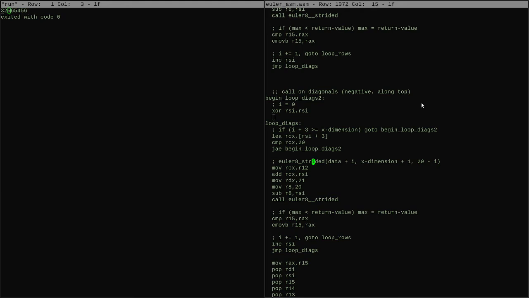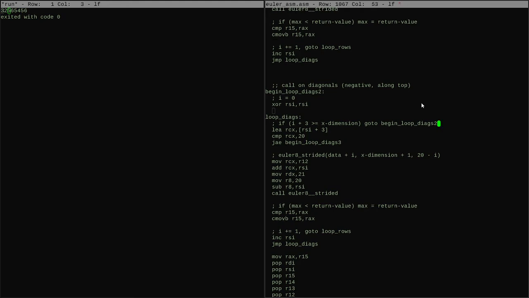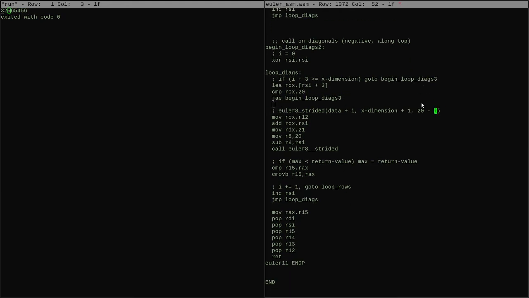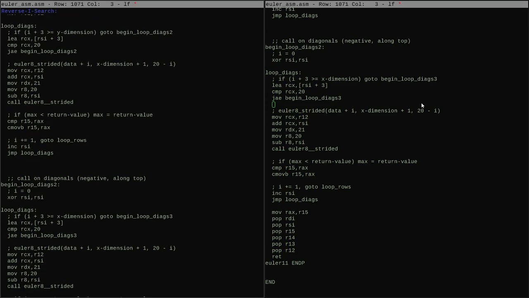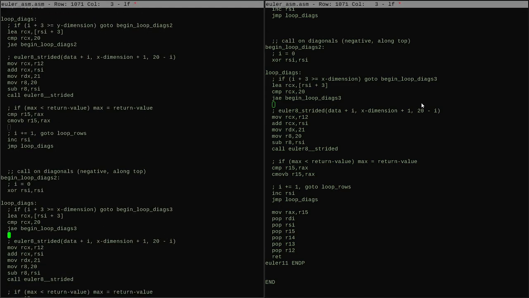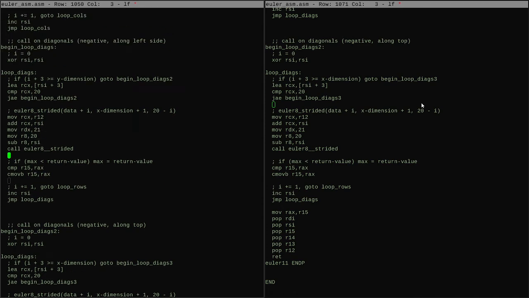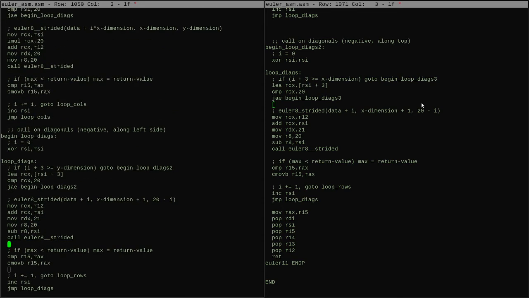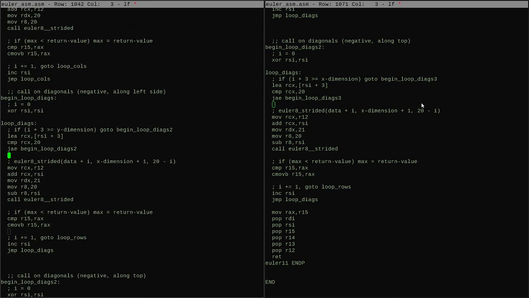Yes, good. Diags 3. Still starting by x dimension, okay, to go along the top. Wait a minute. Wait, so that was along the top, because I was doing data plus I.